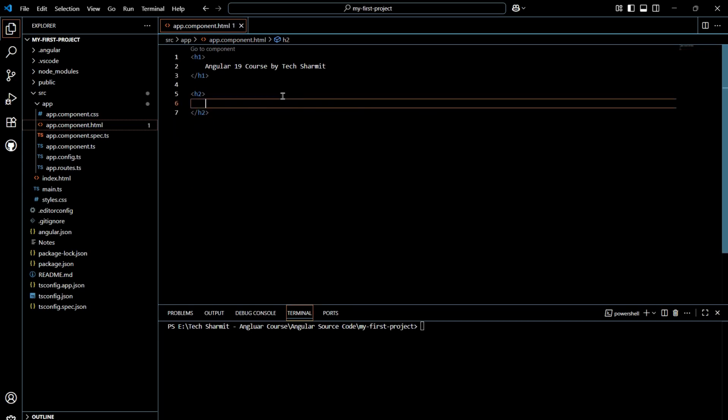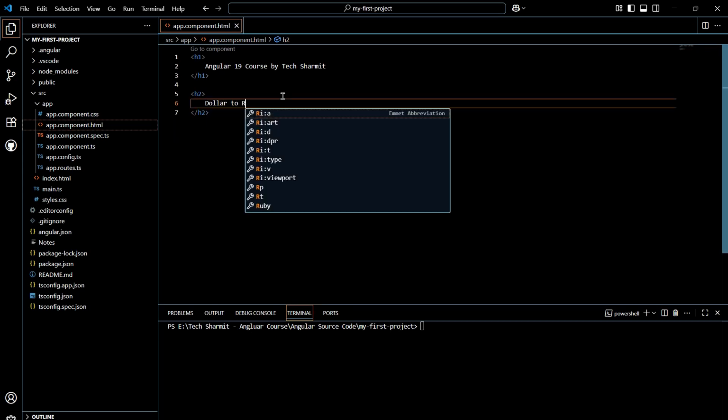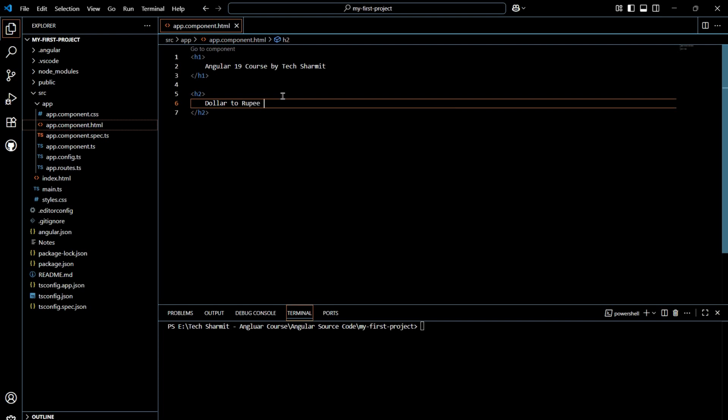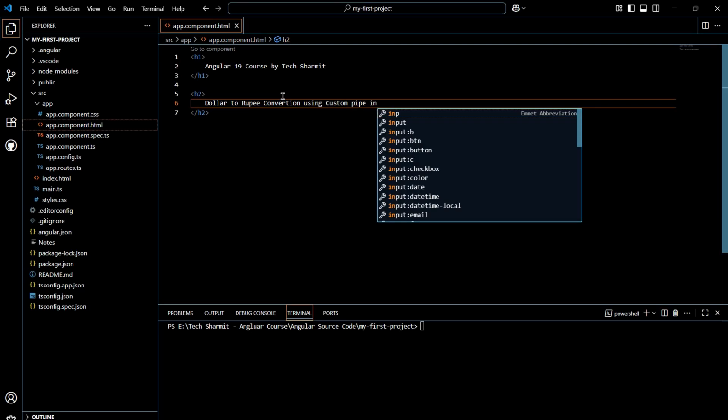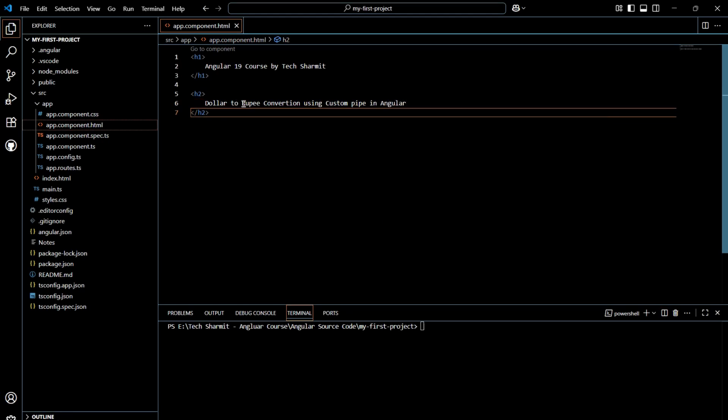So let me write the topic: dollar to rupee conversion using custom pipe in Angular. So this is our agenda. We are going to convert dollars into rupees using a custom pipe in Angular.